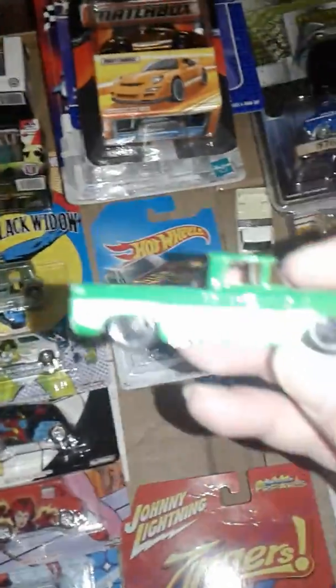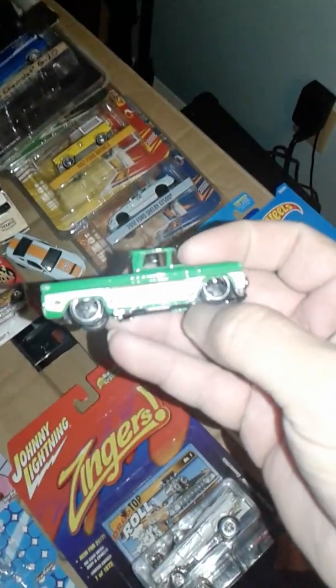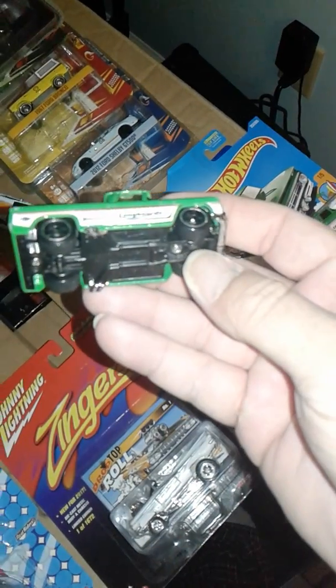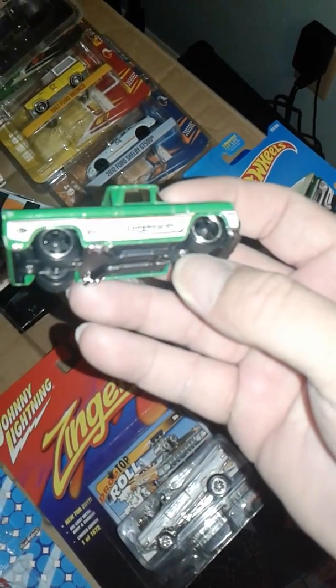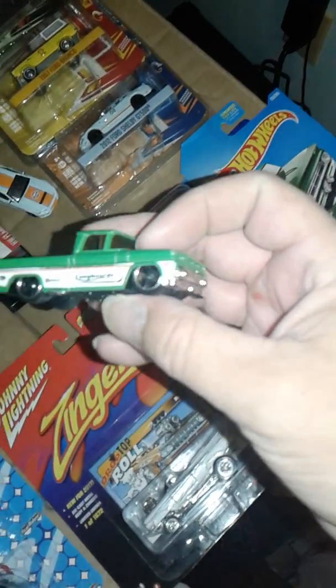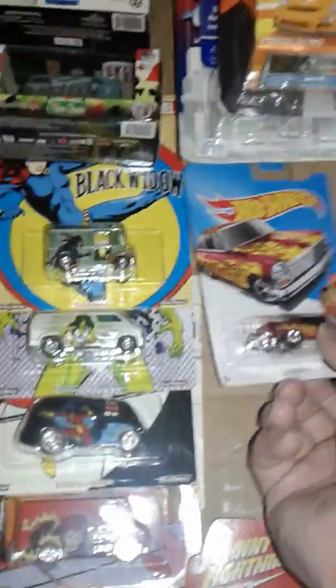And then, yeah, this one. First one I cracked it. But you can really tell, those aren't the regular wheels. These are the rear ones off of the Forza Camaro, the newer Camaro. So I had a couple of them, so I took the wheels off and put the back wheels on the front and on the back. I think it looks pretty cool. I'm trying to go with the black rim on there. I thought that was kind of short. Nice looking truck. I like this. One of my favorite castings, besides the '83 Silverado, which is my favorite.